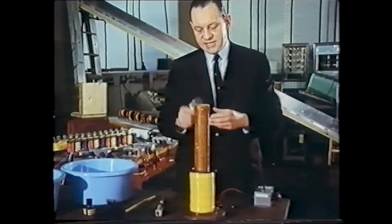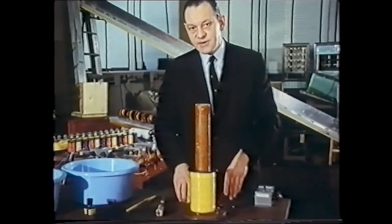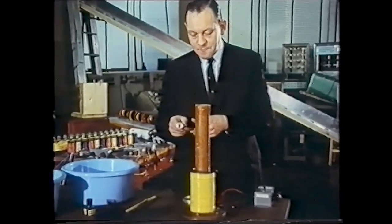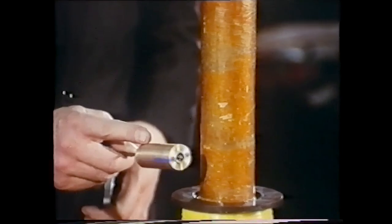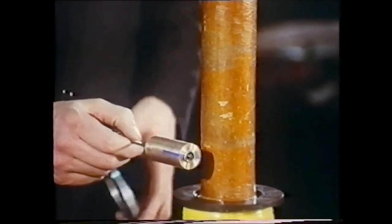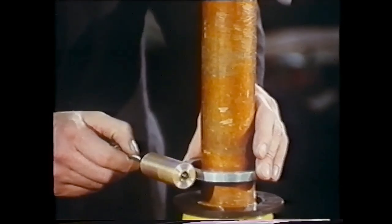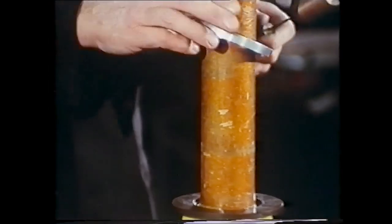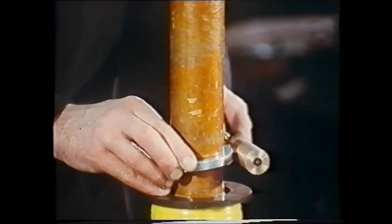Now, this is a very old experiment. It was first performed about 1880. But what was not realized until recently was this remarkable fact. If I hold alongside the steel core a copper cylinder, which is free to rotate, then nothing much happens until I put on the ring. That seems to spin the cylinder. And if I put the cylinder on the other side of the core, it spins in the opposite direction.